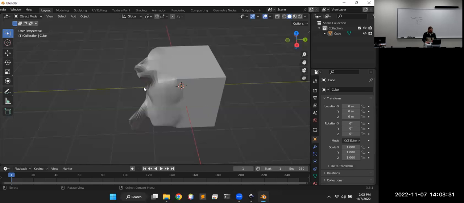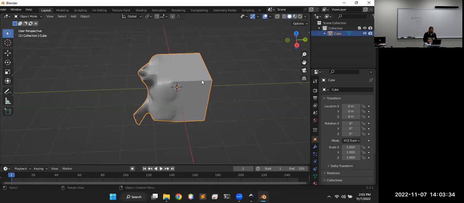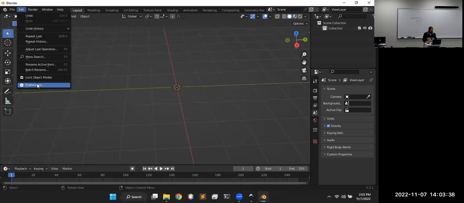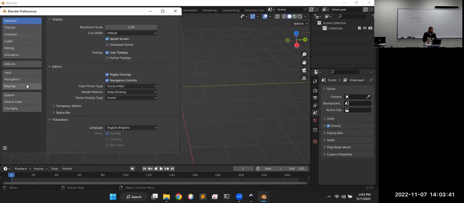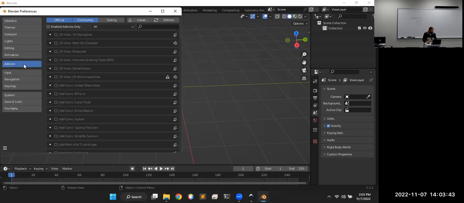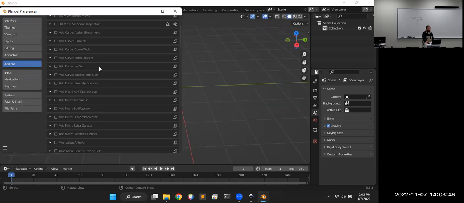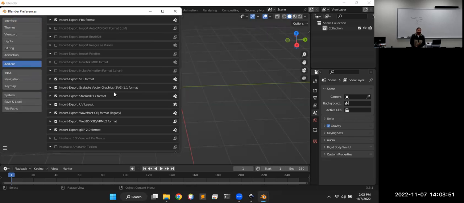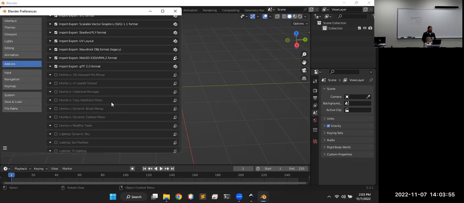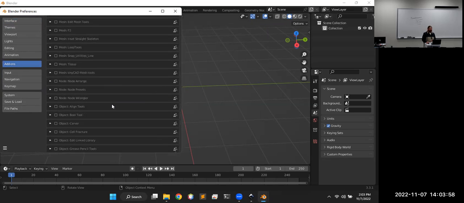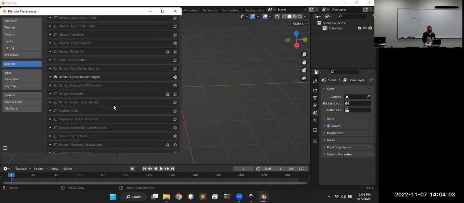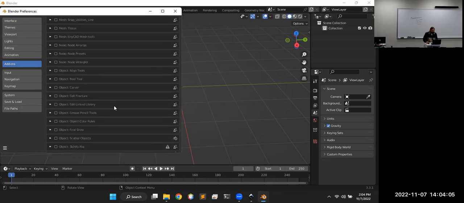There's more stuff. Since it's almost break time, I'm going to go ahead and show one more thing here. If I come over to the edit menu and preferences, under add-ons, not even all of the buttons are turned on. So you're probably already getting overwhelmed by how many buttons are on the screen. And look how far I have to scroll. Look at how long this list is and how few of those have check marks beside them. So this is barely scratching the surface.